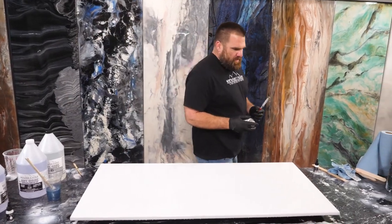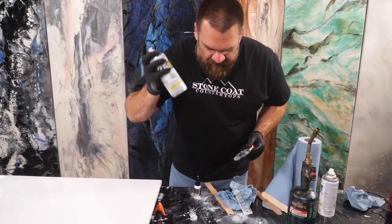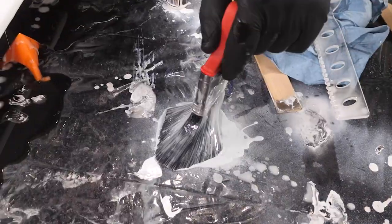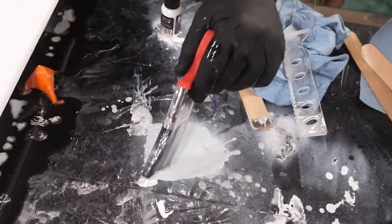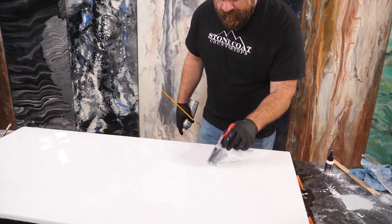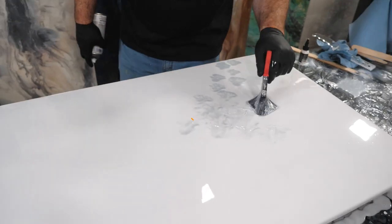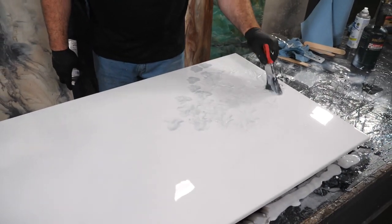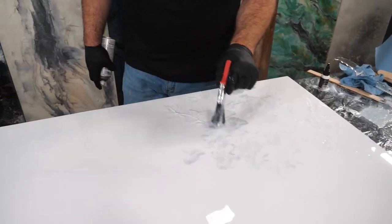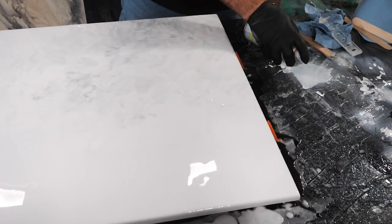What I do here is create a little palette. I've got a messy table, but I'm gonna take my spray paint, make a little spot, and then dip your brush into that. Get a little bit of that paint on your brush, and then we're gonna take that and chop it into our top. Bring that color and feather it off into the white. This is gonna be real subtle and pretty.